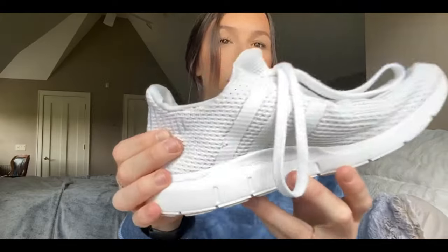But all you gotta do is just wipe off the excess, put it in a bucket, hot water, OxiClean, let them soak for however long you want to. And then the next morning, just take them out of the bucket, put them in the washer, and then let them air dry. And then it'll look like you have brand new shoes. I have been wanting to buy more than one pair of these just because I wear them all the time. But there's no need to because I get them just as white. Like I said, I've literally done this to my shoes like 50 times. And each time it never fails.